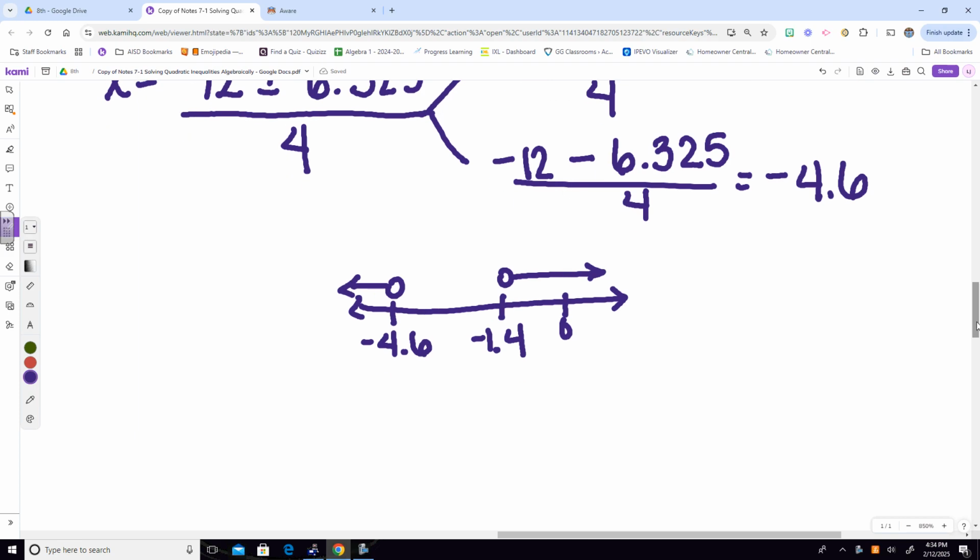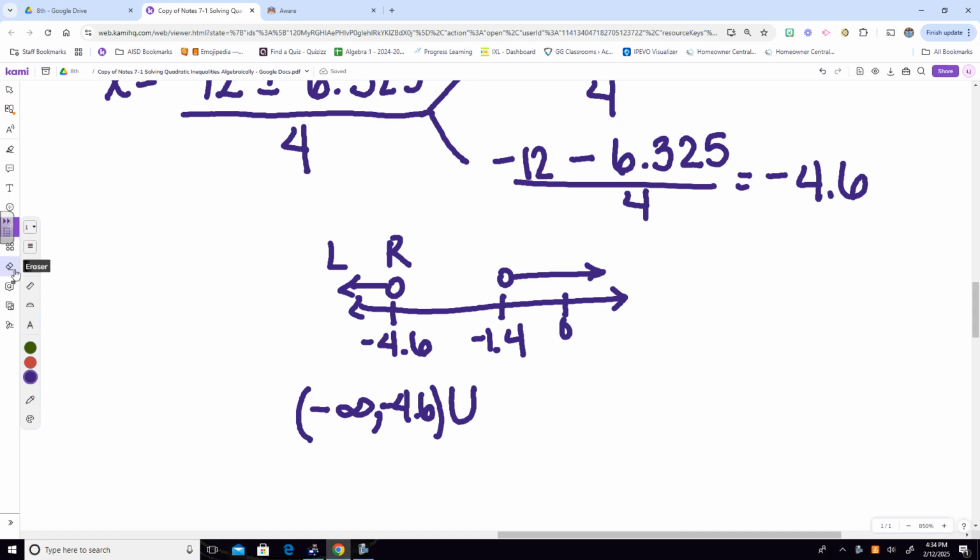You can do interval notation. Remember that it's two separate intervals. You put a U in the middle for union. It's the union of those two intervals, okay? So the first piece, the one on the left, it's going to negative infinity, and on the right, it stops at negative 4.6. Okay, the infinities always take parentheses. The negative 4.6 is going to take parentheses because it's an unfilled circle.